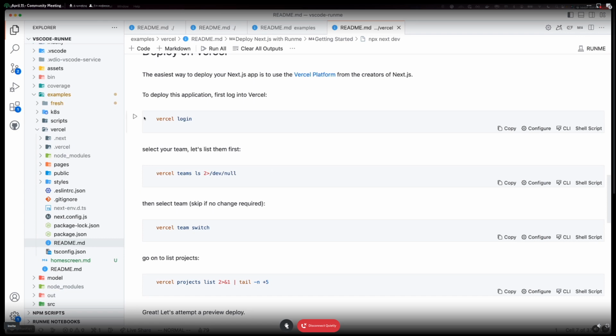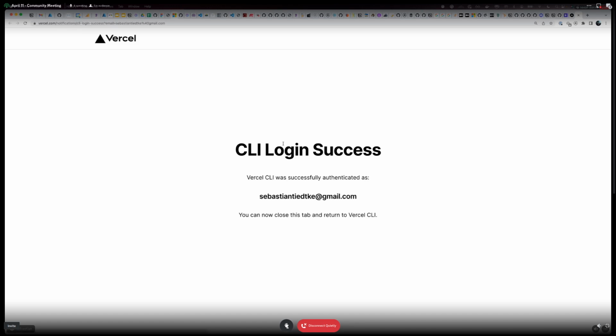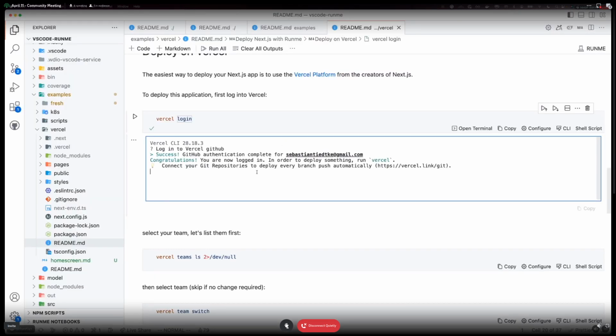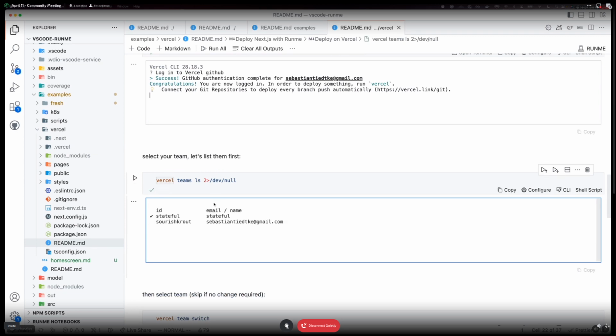And it's super easy. First thing I do is I log in, and this is already showcasing this cool new terminal notebook terminal feature. I use GitHub to log in. Just do a quick auth run. Boom, I'm logged in. Then I can check what team is currently active. That's the one I want, right?